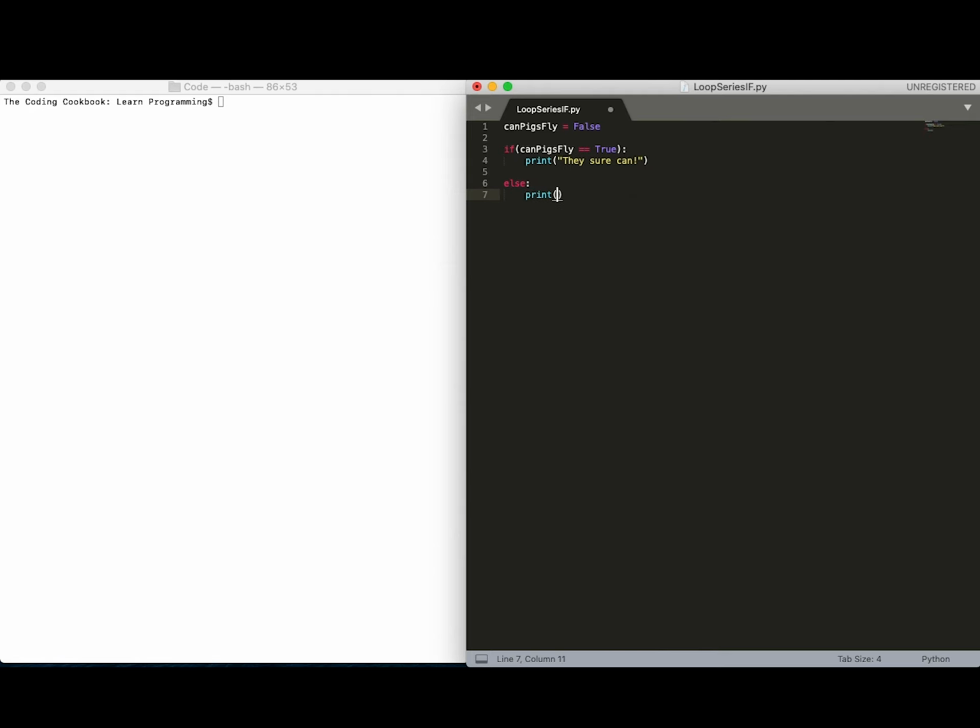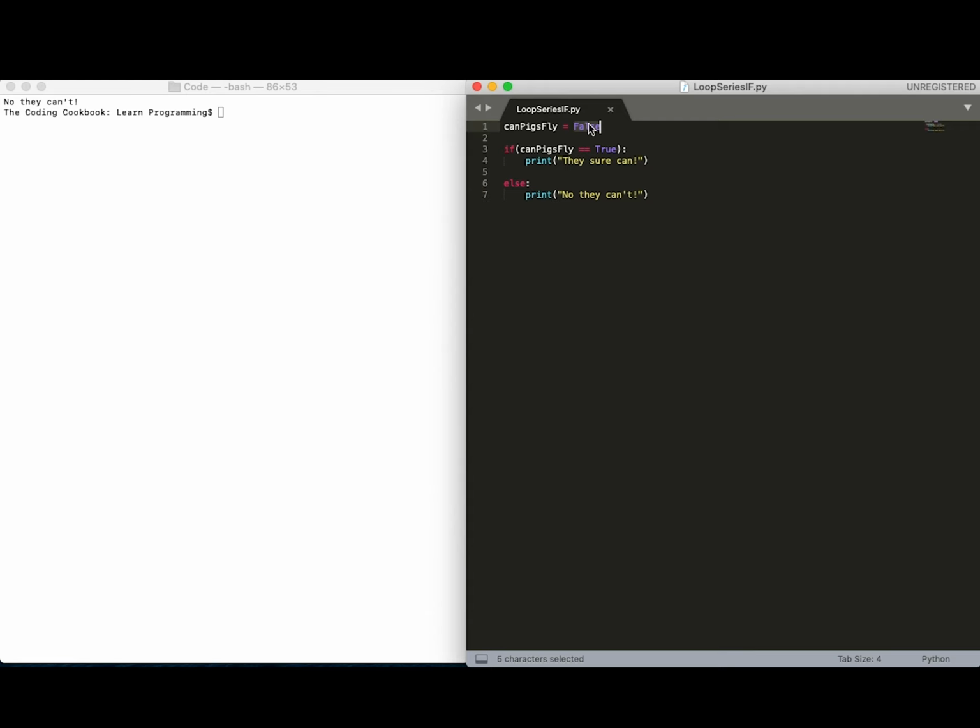And we're going to say, no, they can't. So if I were to rerun this, which line do you think is going to get executed? It's going to be the second one. I'm going to run this, and it says, no, they can't. That's because the program would come in here and set this to false. If this is true? Well, it's not true, so I don't even need to look at this. What's the next thing say? Else. So else, I'll print this.